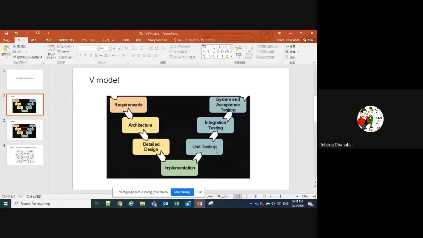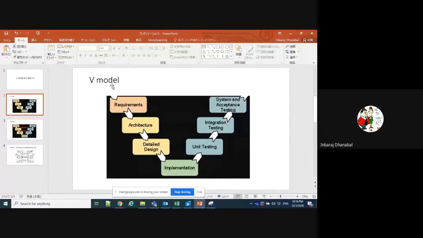And this is nothing but the unit testing. First, I'm just explaining what all things are there: unit testing, integration testing, and system testing. For every design, every architecture designed for all the requirements, we do the testing also, to check whether we are able to achieve the results we are expecting. For that purpose, we need the testing.